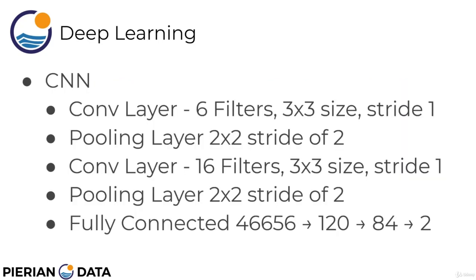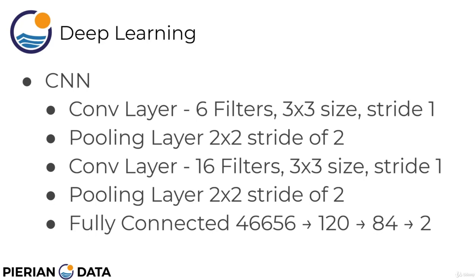And the convolutional neural network architecture we're going to use is very similar to what we did on CIFAR-10. We'll have 2 convolutional layers feeding into pooling layers. We'll start off with 6 filters and then go to 16 filters, and then we'll eventually reduce that using fully connected layers. So after that series of convolutional and pooling layers, we end up having 46,656 parameters that we then fully connect and start flattening out and reducing to 120, to 84, and then finally to just 2 output neurons, since we're only dealing with 2 classes.